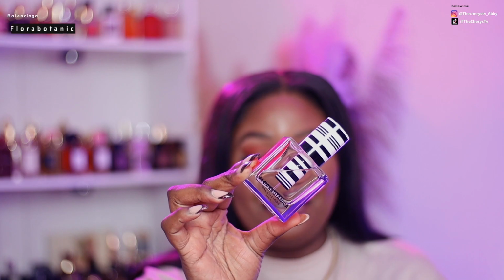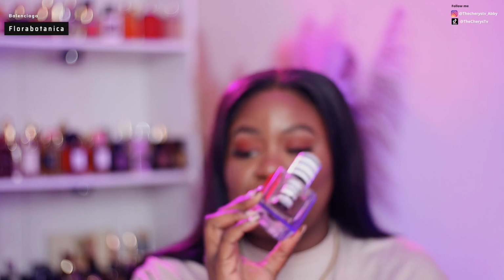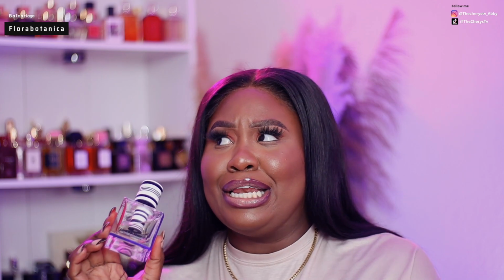And to me, it gives that oud vibe. And it's a dense, sweet rose fragrance. So I was like, how can I calm this down for it to be appropriate for the movie theaters with my husband? So I layered it with Flora Botanica, you guys. I know that was probably not one that you would think of. But trust me, baby, this smells amazing.